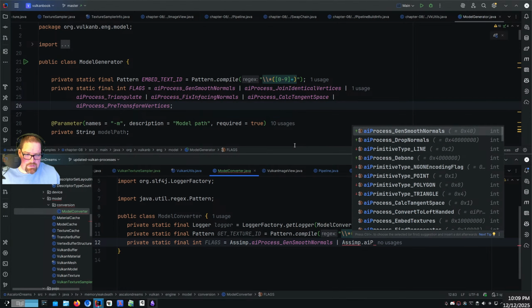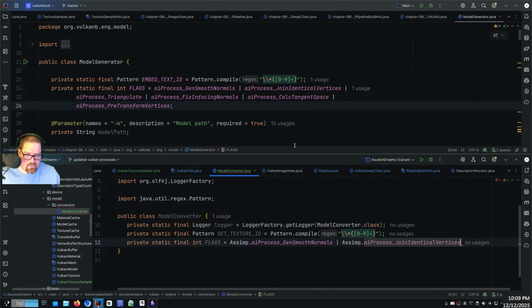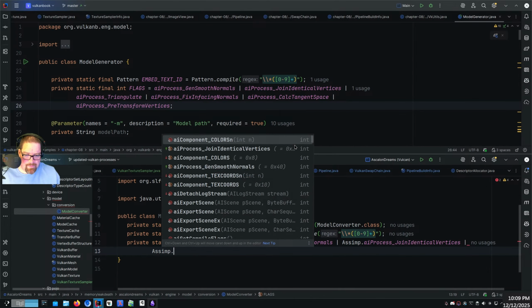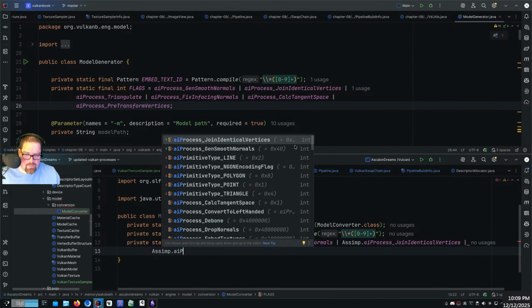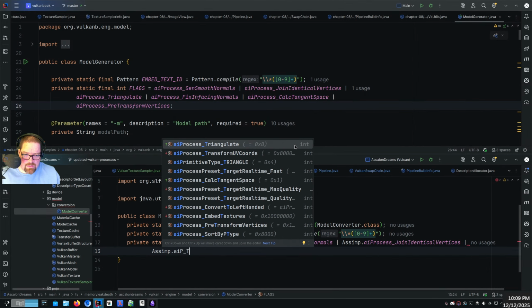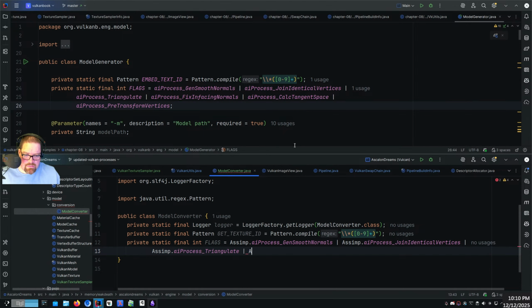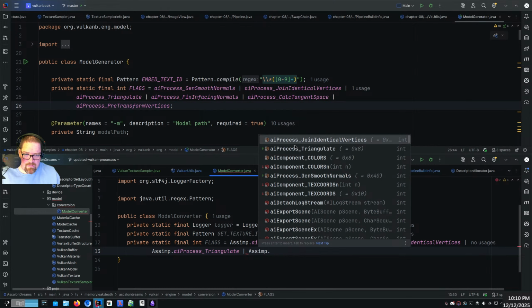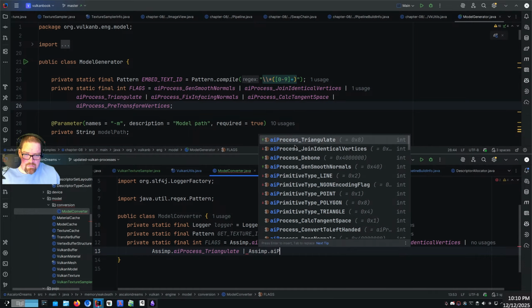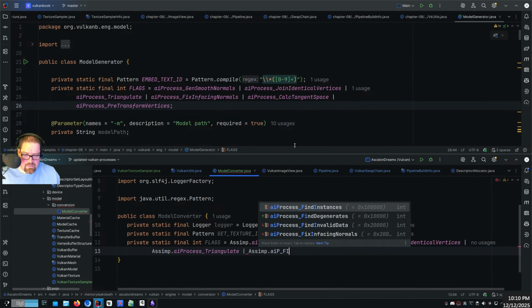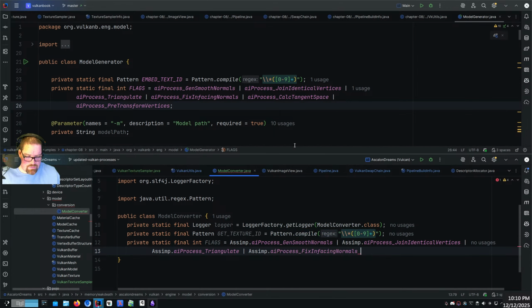AI process join identical vertices. Triangulate. Fix in-facing normals.